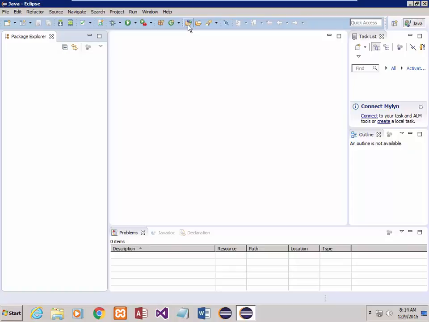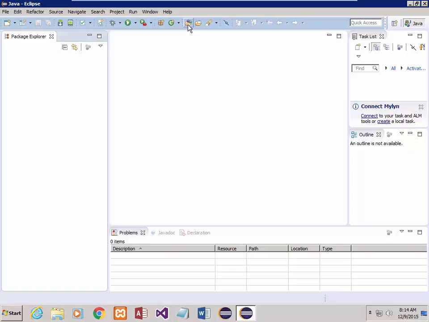This area down here, there's actually going to be two different things that can happen. Either you might get errors and stuff will show in here, but when we first start to run our first program, we're just going to have it run in the console area, which is also down here. It's just going to give us our output. This is the area in which you type everything, right in here.